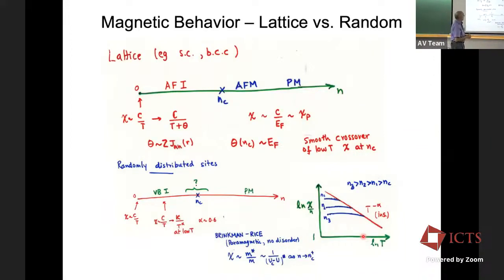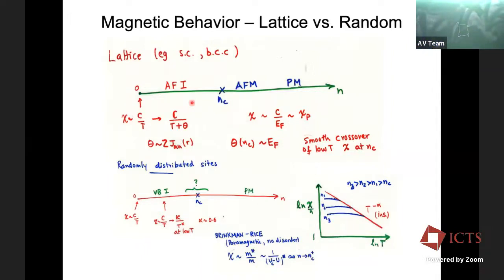So if you look at the phase diagram for the uniform system, so imagine the phosphorus atoms were on a superlattice, either a simple cubic superlattice or a BCC superlattice, doesn't really matter. And if you look at the general phase diagram as a function of concentration of these phosphorus impurities, as the concentration increases, the average distance of the superlattice cell decreases in size, what happens is you get an antiferromagnetic insulator at low densities. Basically, the nearest neighbor spins are arranged antiferromagnetically, so you get an arrangement that looks something like that, just in a two-dimensional projection, and it continues. And that's an insulating state.